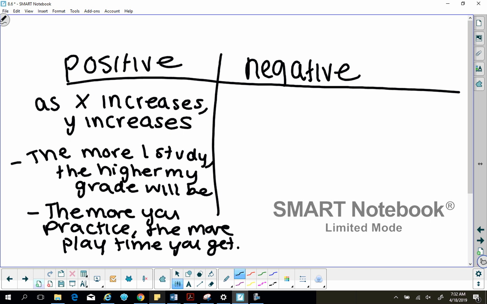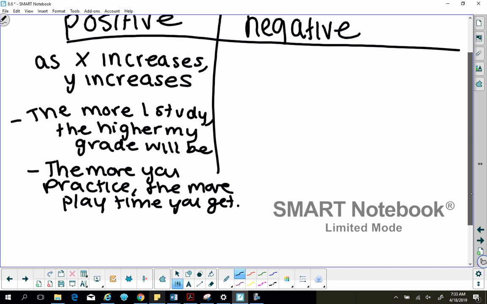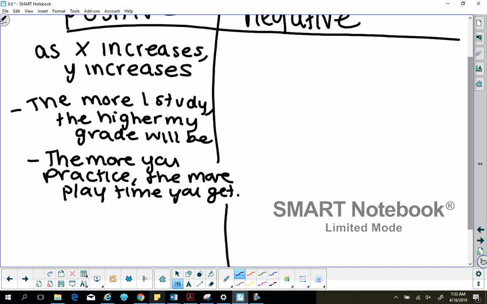And so that's correlated, right? Unless your coach keeps track of it and he's like, okay, what if you just go to practice, but you're not that good? Are they going to play you? No, right? So if you go to practice every day, it doesn't cause you to have more playtime. It causes you to get better and get more playtime. So this wouldn't be causation, right? Causation is only if one thing causes the other to happen. Anyone want to give me one more example?